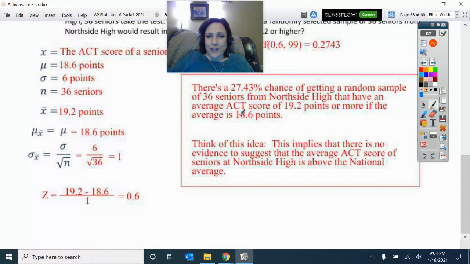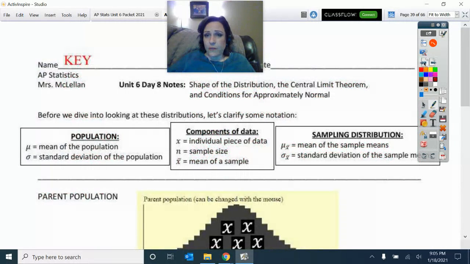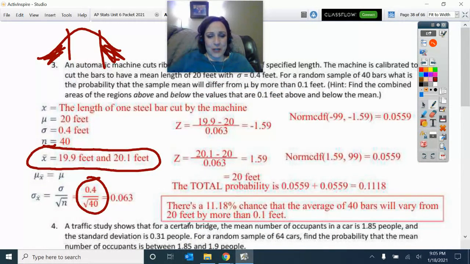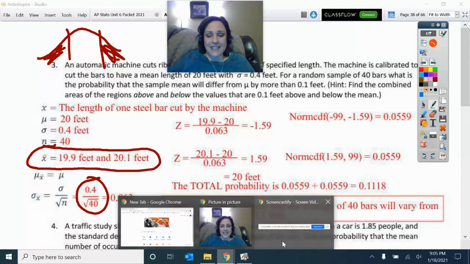But we'll see with our Aledo data, we're, I think, over 3 standard deviations above the mean. So that tells me that we have an overall average that is higher than that state average. Okay, I think that's all that we did. And then there's the next section of notes. All right, hope that makes sense to you.